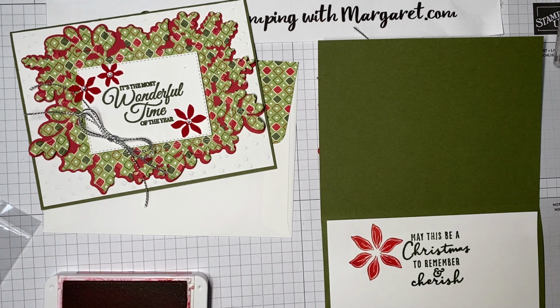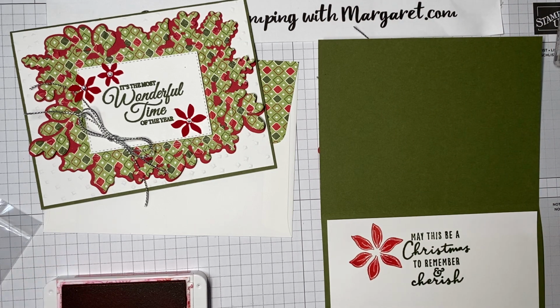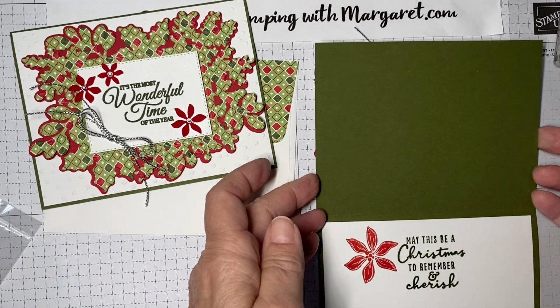And then there are these little centers that we will stamp inside, since there's a big gap there. I'm going to grab this stamp here. Let me just see what this looks like. Yes, I'm going to add these in the center because I think that looks funny just having it there. There we go. And I'm keeping it all in Real Red. You could stamp that center piece in a different color if you wish, but I decided to keep it monochromatic as such.